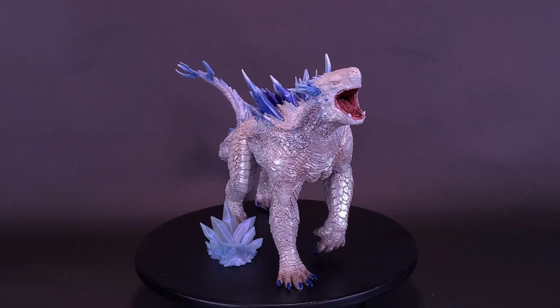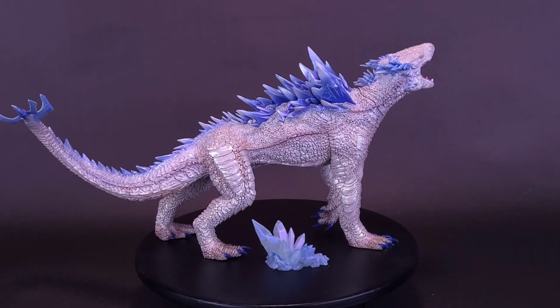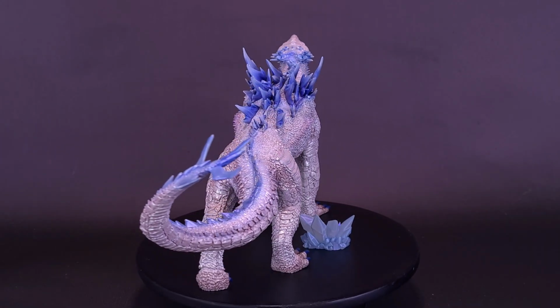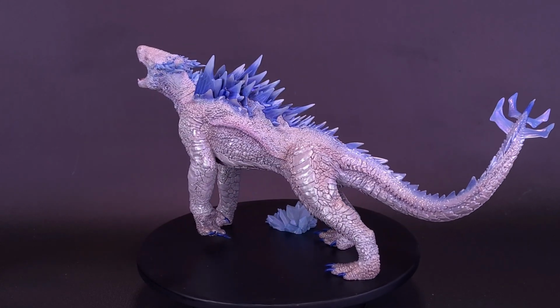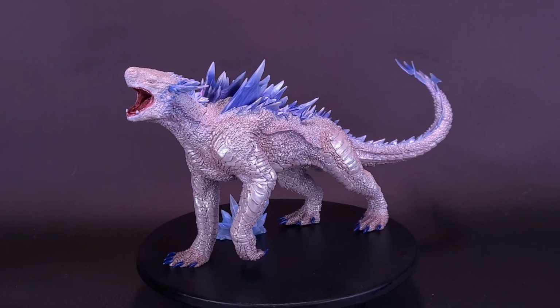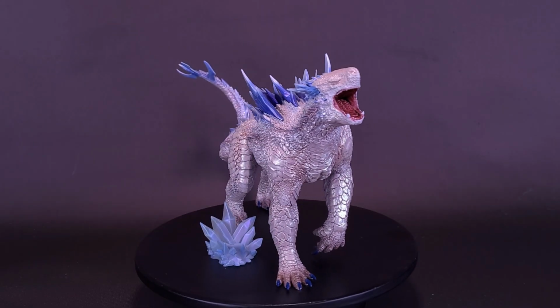The one thing, again, that really sells this release of her, for me at least, is the fact that they can get her in a pose that normally you wouldn't be able to get. Now, I know there's a lot of people that really love the posable articulated versions that we've gotten from Hiya Toys, and I get that. I love being able to go in there from time to time and move Godzilla's head around, move his arms, but we all know there's limitations with how much you can actually do with a bigger, bulkier body.